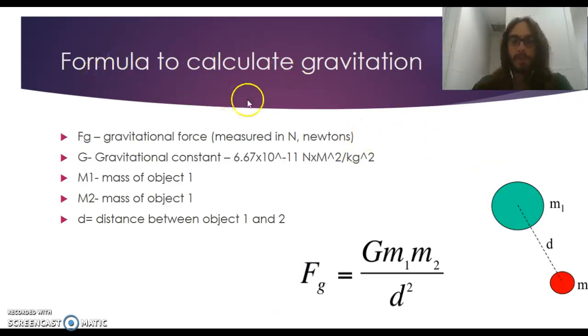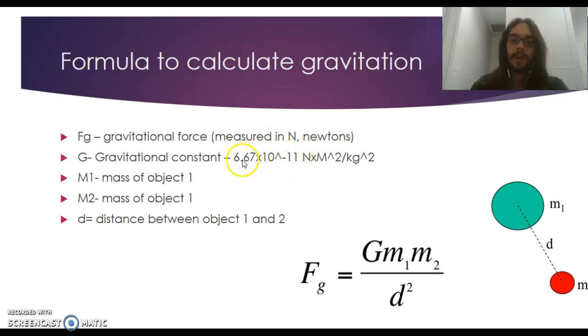But so this is the formula to calculate gravitation, and this is what Isaac Newton came up with. So F of g, which is the gravitational force, which is measured in newtons. Then we have g, which is the gravitational constant, which we've already figured out, which is 6.67 e to the negative 11. So e takes the place of times 10 to the, and this is just like when we have many different exponents or zeros, then we put times 10 to the.